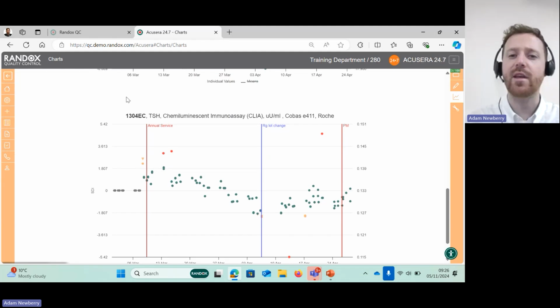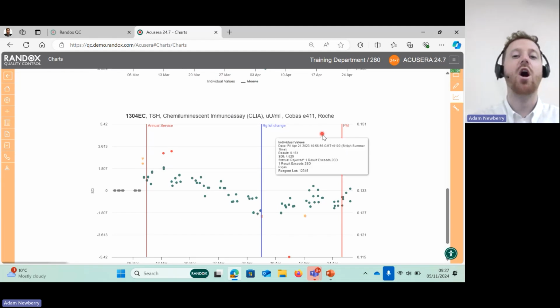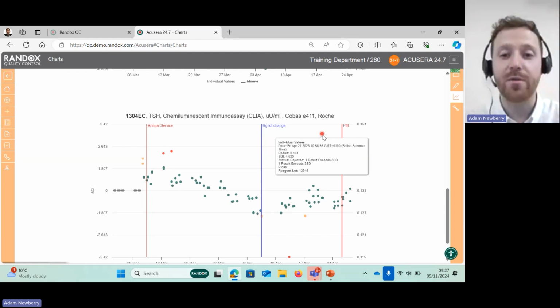In this case, with TSH, what you can see is rejected results that are actually outside our 3SD scale. What you can also see with this result, if we look at the bottom of the information, is the reagent lot number.